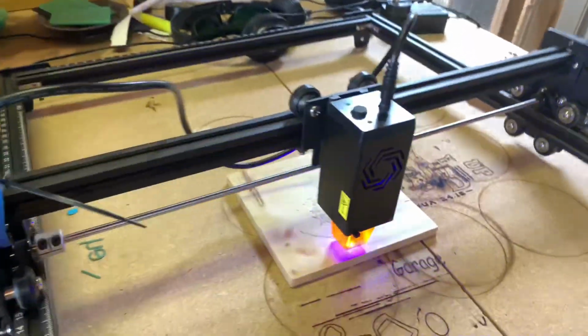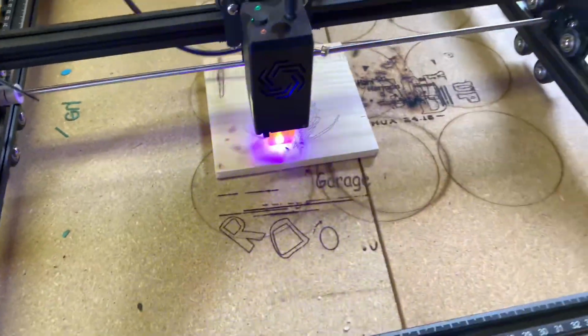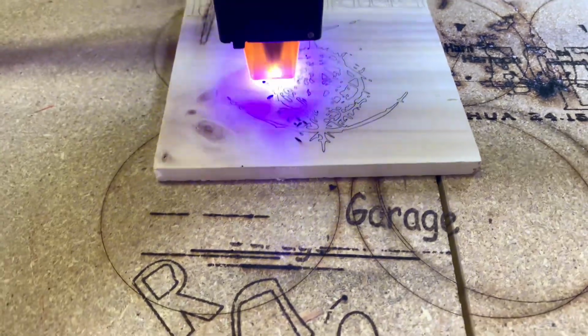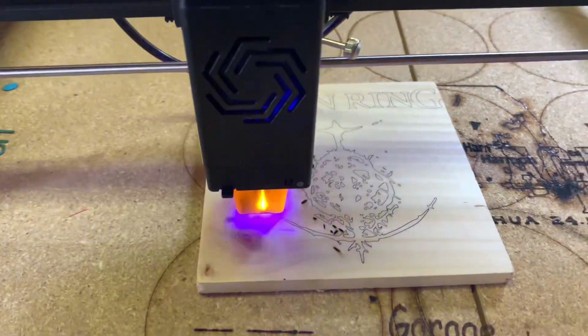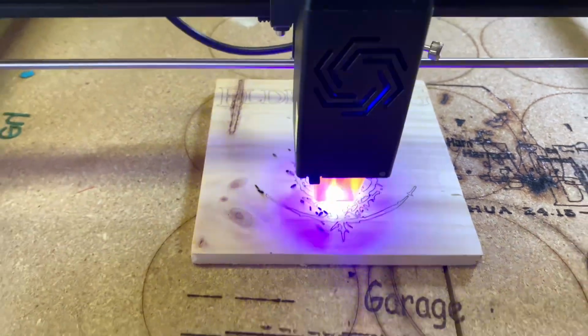It's already at the same position. Now it's going to fill all that in. It might take a bit. It takes 25 minutes. So I'll come back to you with the finished result.